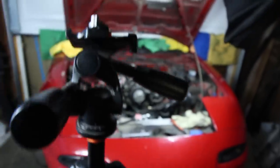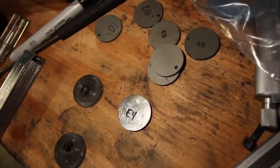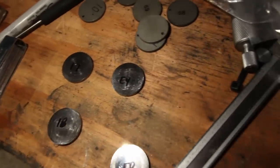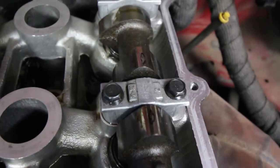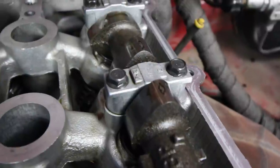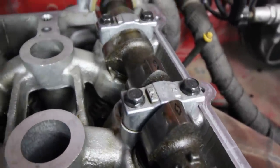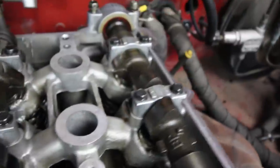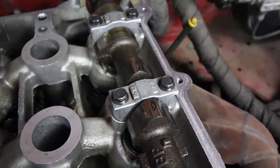Okay, I gotta show you guys this. I'm measuring up my final clearances right now. You remember how I wrote on all the shims, E8, E4, signifying which valve they came from? Okay, so I put the shims back in here, and I've rotated the cam around, and the cam lobes perfectly picked up the letter and the number from each shim. There's E3 and I3 on that back one. Anyways, I just wanted to share that because I think that is just random and kind of cool. And the reasoning behind that is even more interesting.